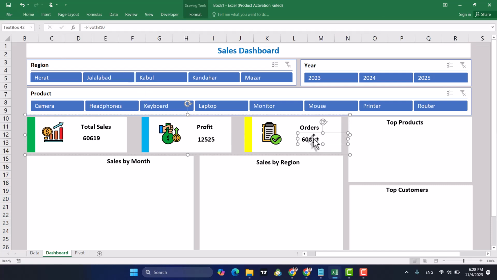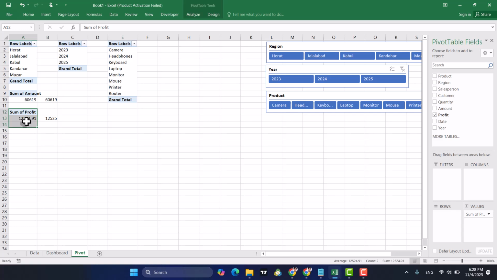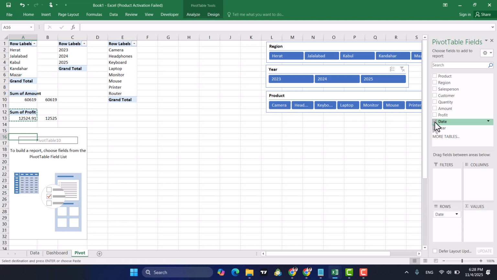For orders, let's remove this, come here to the pivot, Control C. After Control C, paste it here. After pasting, come here, instead of profit, we will just drag the date.